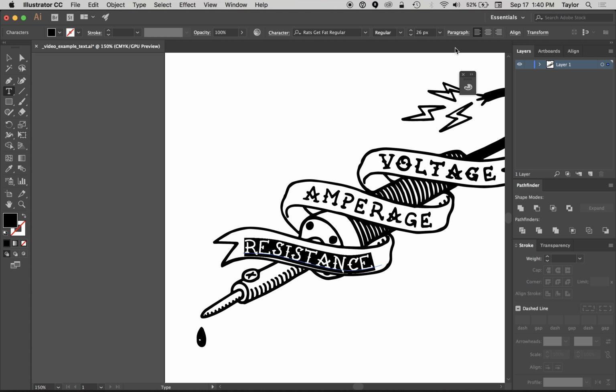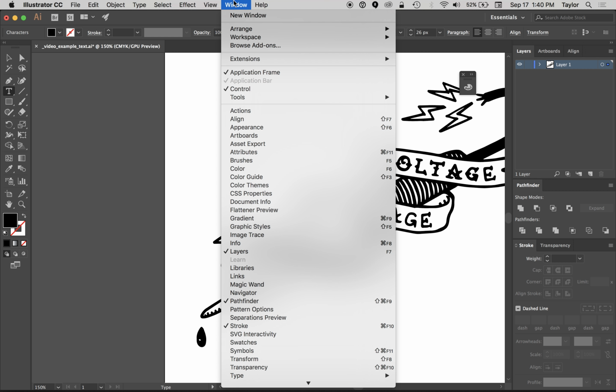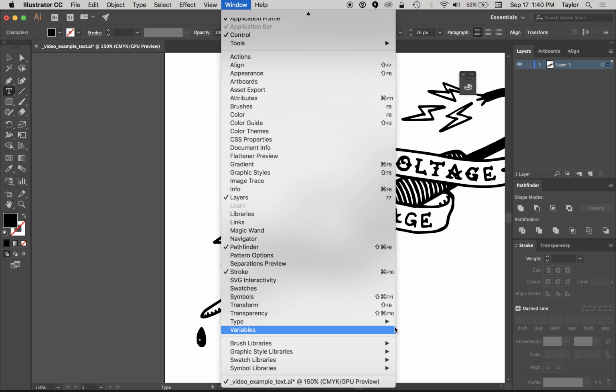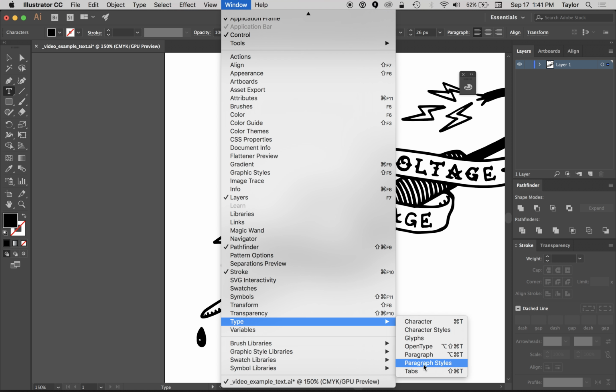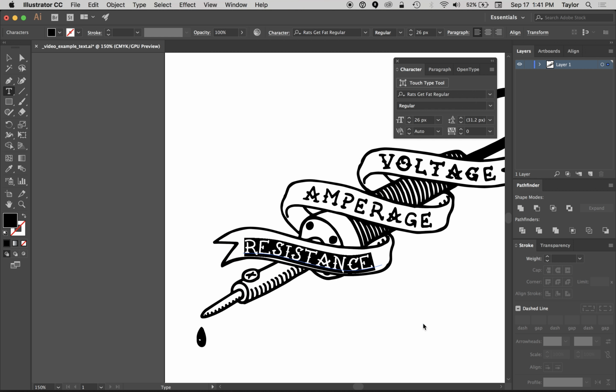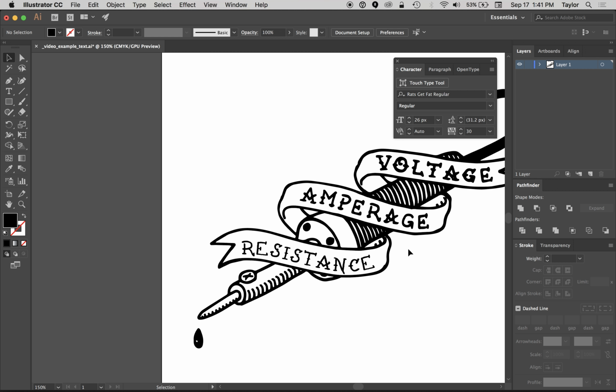So there are some other tools that we can mess with as well. If I click on paragraph, and let's see, I don't think paragraph is exactly what I want. Let me head up to Window and take a look at all the different type options. So there's character, character styles, paragraph. Let's try character. Here's what I'm looking for. So down here we also have access to some of the things involving kerning. So for example, if I don't like exactly how this guy is fitting in, I could start bumping up slightly the distance between the letters, and then maybe arriving somewhere around, I don't know, 30 or 40. So we just want to get things close, right? So if I hit OK and deselect that, things are looking pretty good so far.